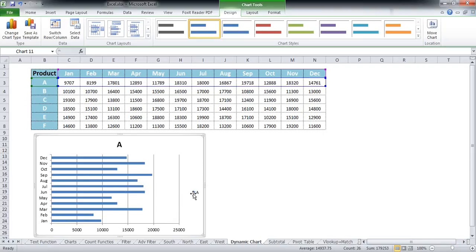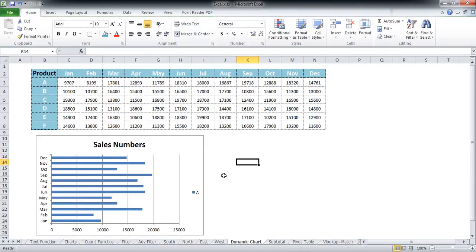You can see in the legend the blue color is representing the product A, which was picked from this cell as usual. And like we discussed in the preliminary sessions, when we don't select a chart title, by default it is picking up this value from the B3 cell itself, and we can go on and modify this to say sales numbers. So this is how you represent a simple bar chart in Excel.